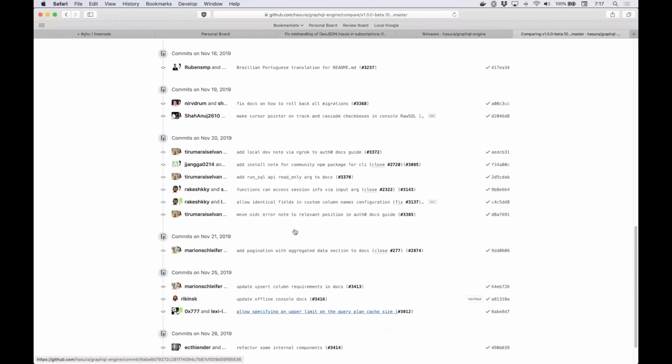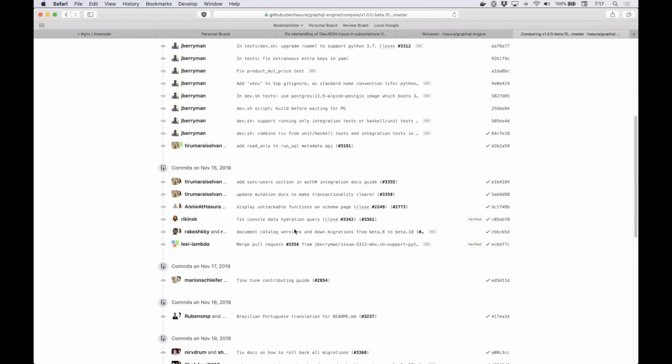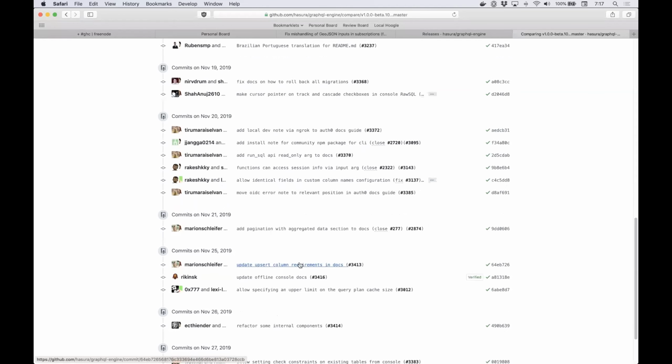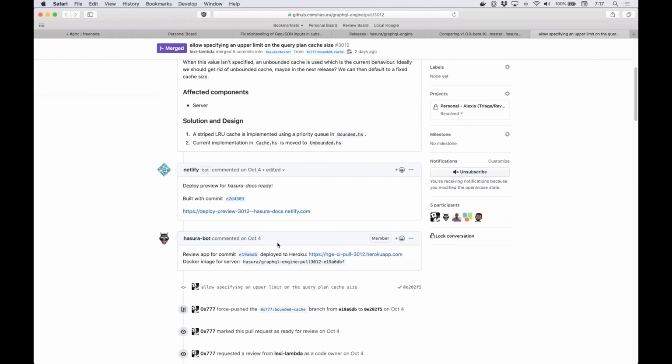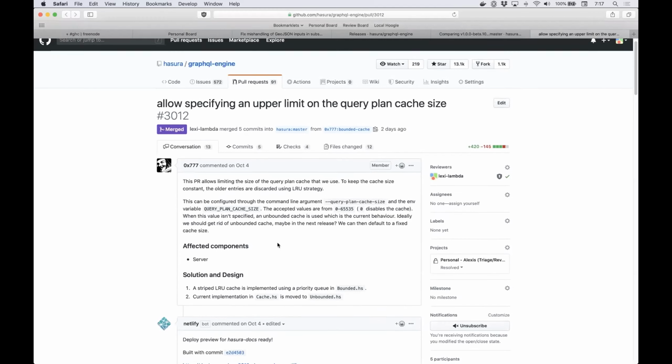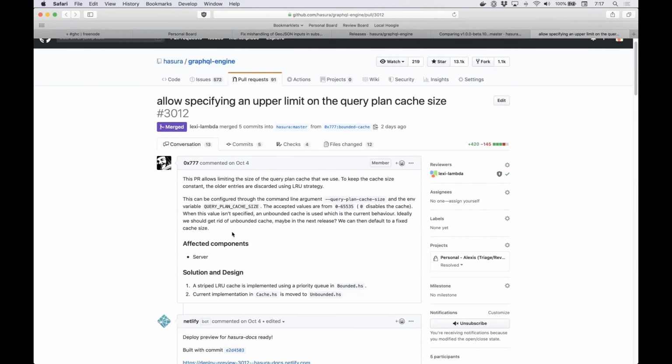Another thing that I wanted to briefly mention is, actually, I can't quite find it. This one. So on the topic of performance specifically, currently in Hasura the plan cache is completely unbounded. So if you run Hasura and you just leave it sitting there for a long time, then it will continue to cache plans indefinitely. And if you're only using a handful of different queries, that's totally fine. But if you have a lot of different queries that maybe are generated by the client, then this can cause a variety of problems because it can end up leaking memory.